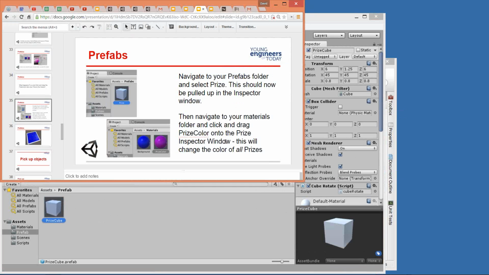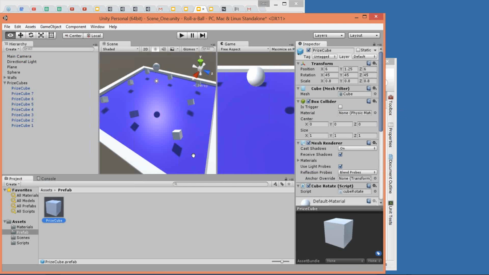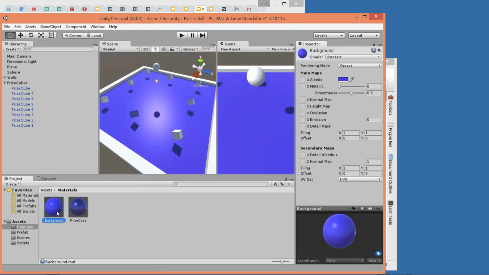Maybe this happens differently on different computers. Anyways, we do want to just change this material, so I'm pretty sure. Oh, nope, we don't want another prize cube. Let's just guess and check.